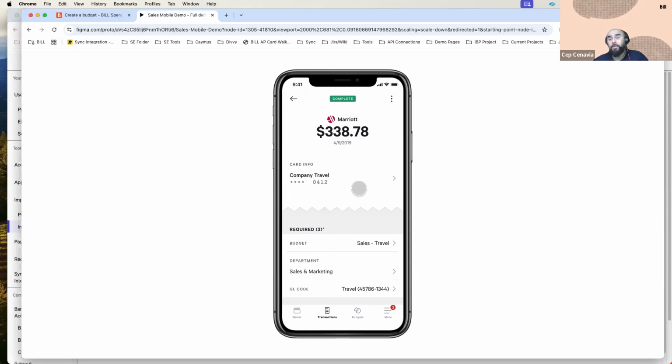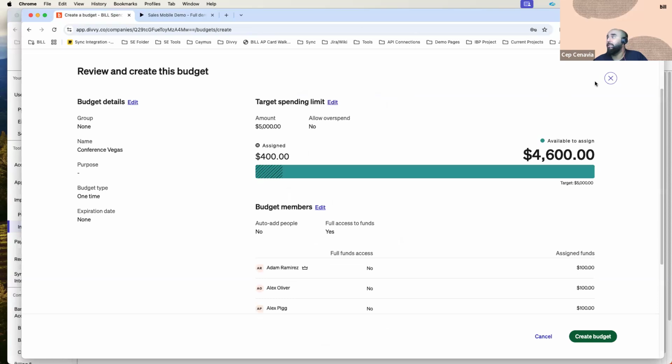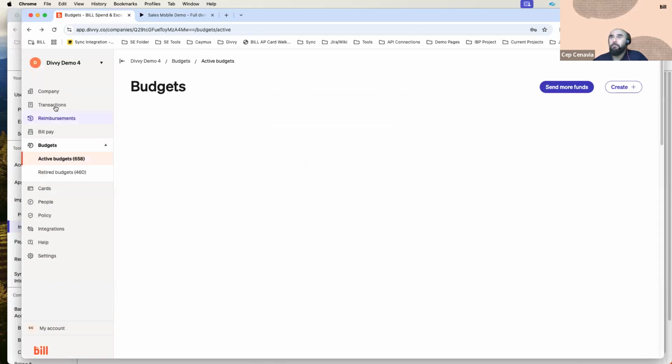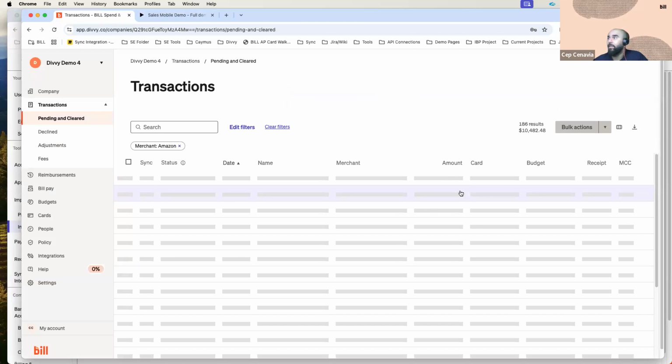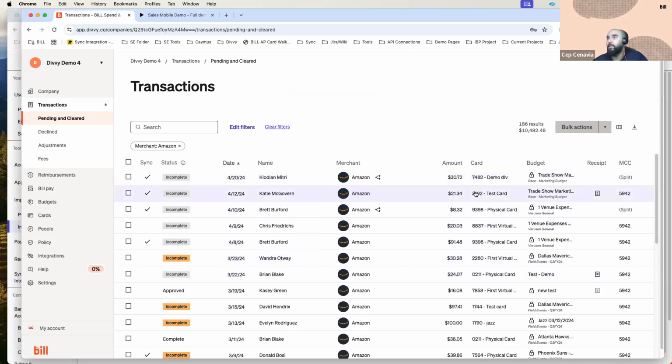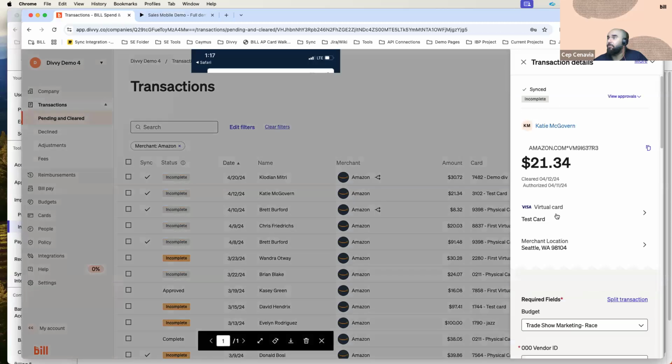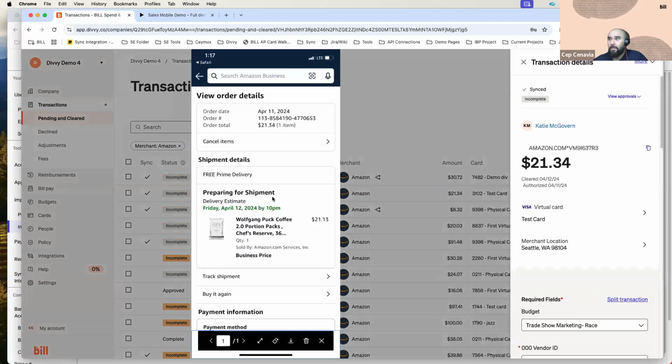So now my budget owner can actually just go right into spend and expense. They can go under transactions. And then from here, this is where they'll be able to see that card swipe, right? That transaction. They can actually see the receipt as well. Everything's done in real time. This way we don't have to wait till the end of the week or until I get back from that conference to upload my receipts and expense reports. As we're swiping, we'll be able to upload that information right into spend and expense.